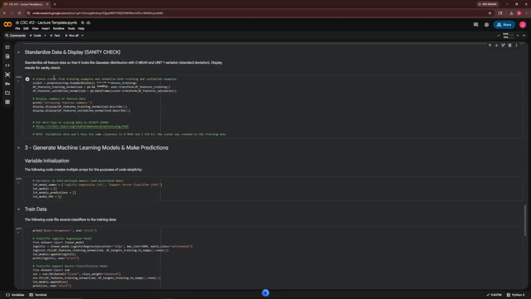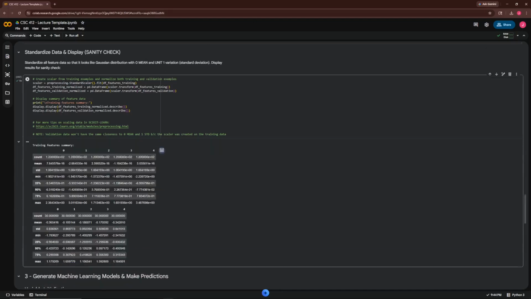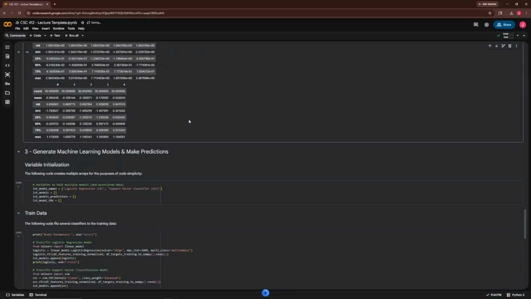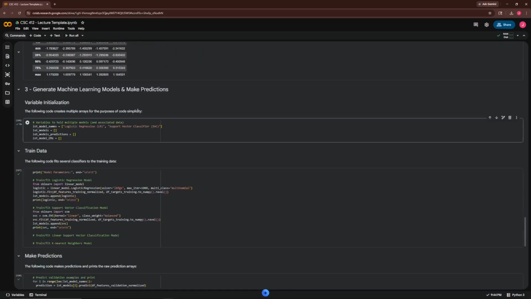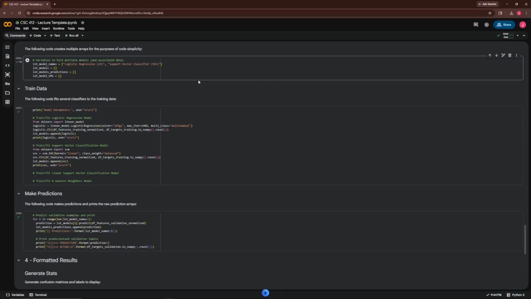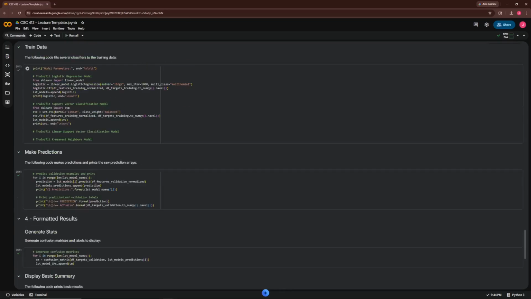And this is the scaler, so we can just go ahead and run that again. Here we standardize all the feature values, so each column has a mean near 0 and a standard deviation near 1. This helps the model perform more consistently, and you can see the training data output looks about right here. So yeah, then there's more variable initialization, so I guess we can just skip over that for now.